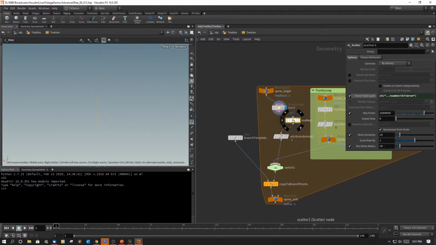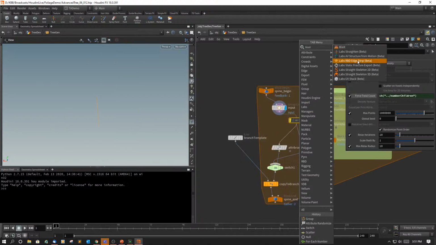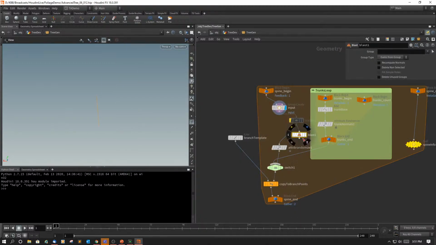And then what I'm going to do here is, I know this is going to cause chaos, but I'm going to bypass the scatter because we're not going to use that anymore. And then we're going to add a blast SOP after the scatter. So blast is an elegant Houdini word for delete.